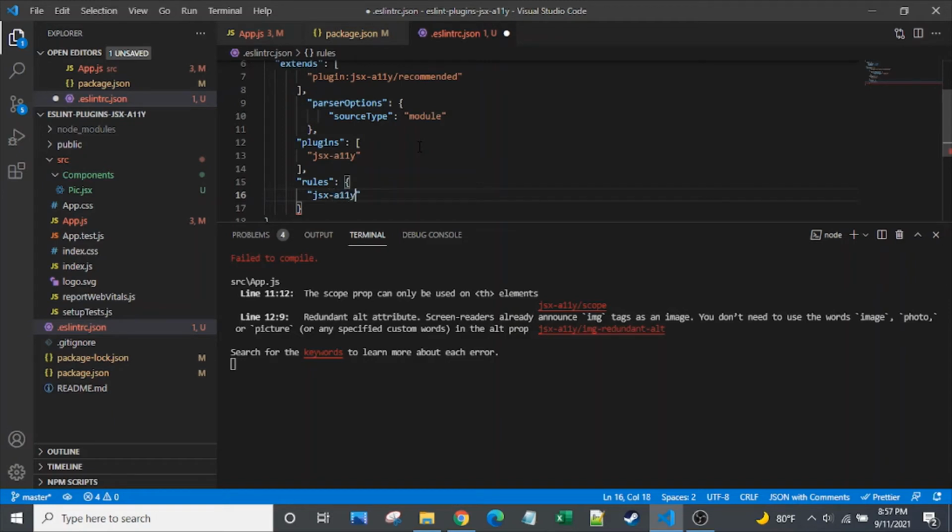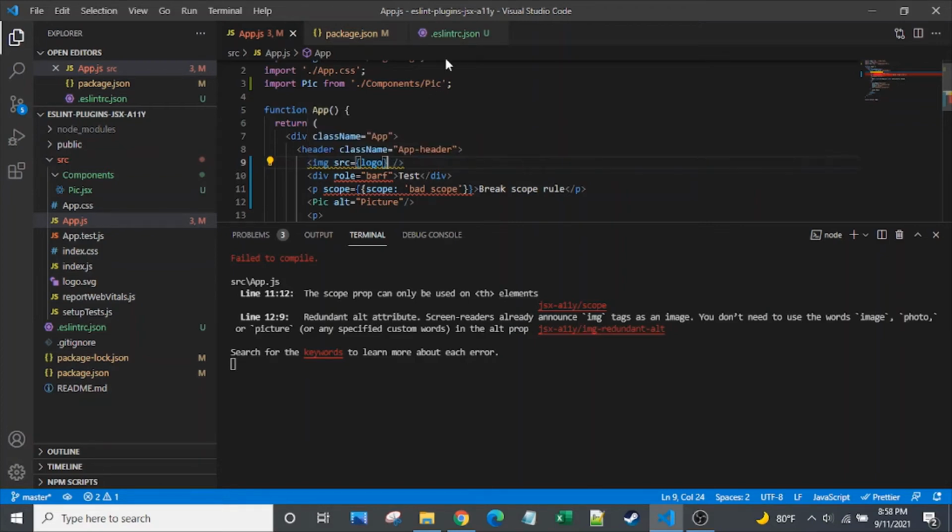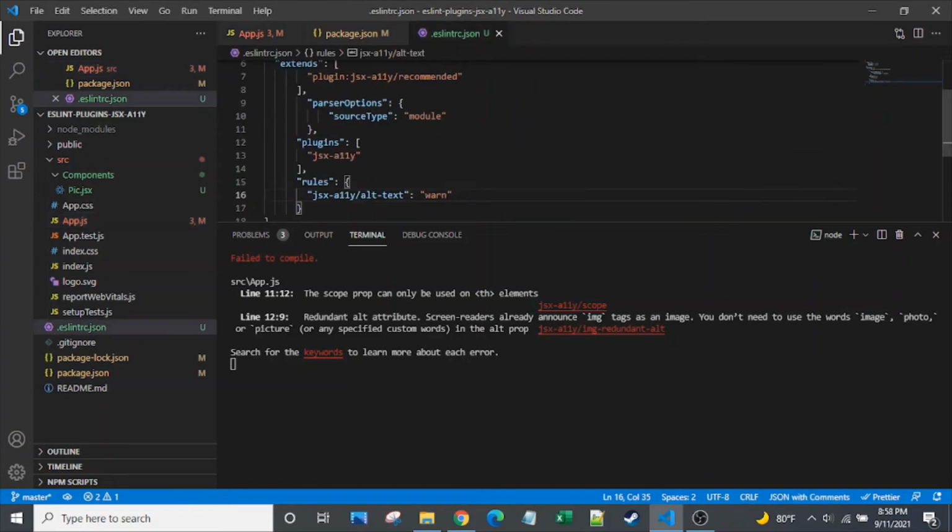Here we go, a11y. Let's set the alt text rule that we're looking at with that image tag. First thing I'm going to do is have it tell us to warn on that. Now we can go over here and we can see still the same readout of what I need to do to fix the issue. However, instead of an actual breaking error, it's now just set to warn. So that's one way that we can customize the rules.